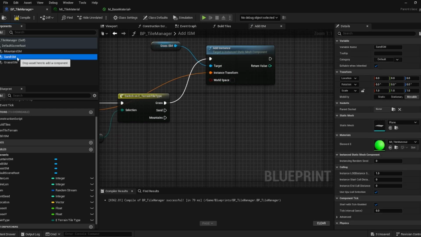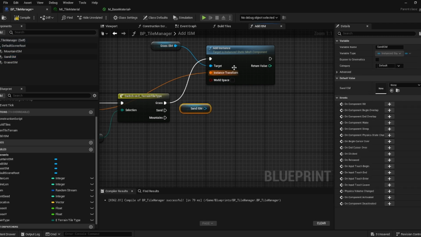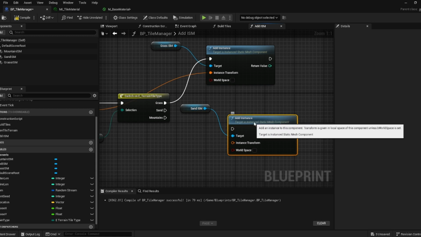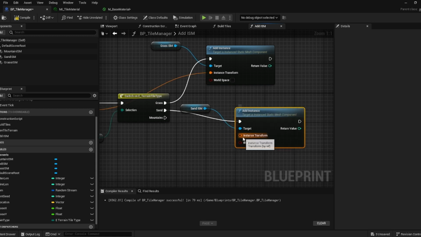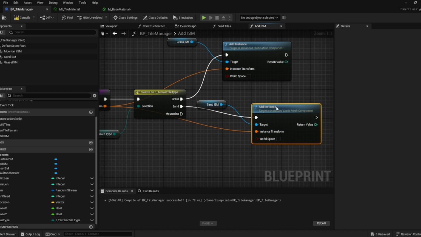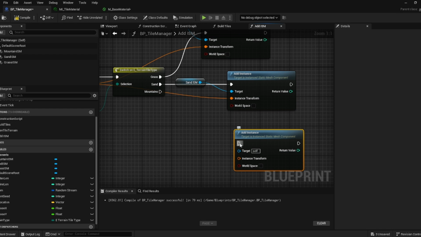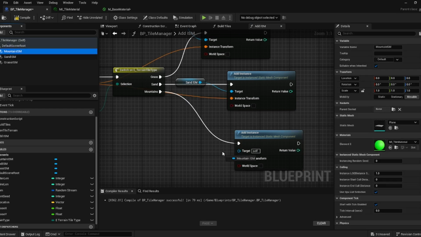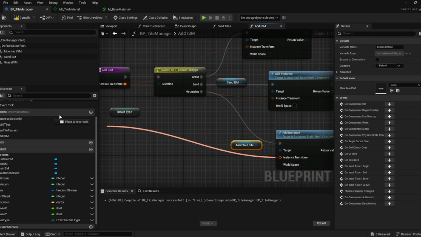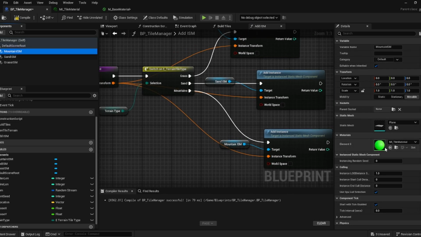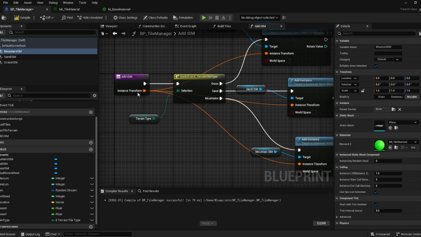So we've now done that for adding grass. We're now going to do the next for sand. So we're going to get sand, and add instance like so. And we're going to put this into here and get that world instance. And then finally, we'll do exactly the same thing for mountains. So I'm going to just Control D this, pop that into mountains, get the mountain ISM just like so, and set that to that object. Now, one thing I did notice is my material instances are all green at the moment. Bit concerned by that.